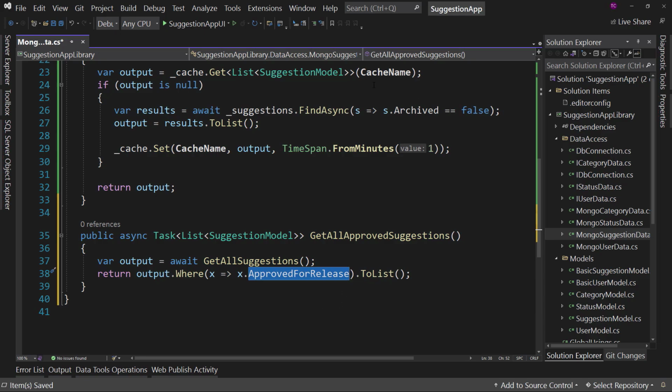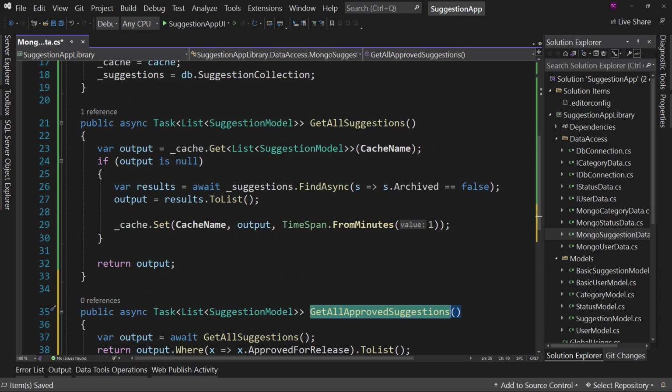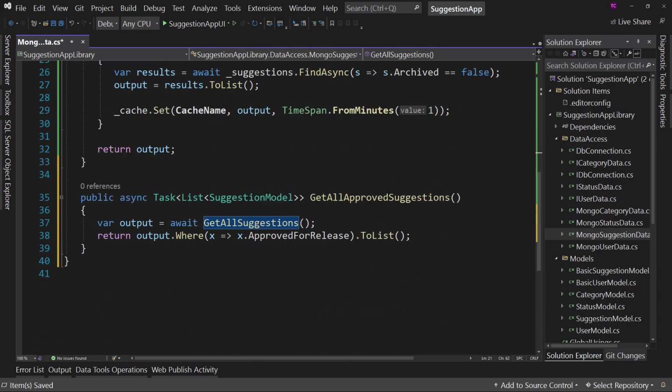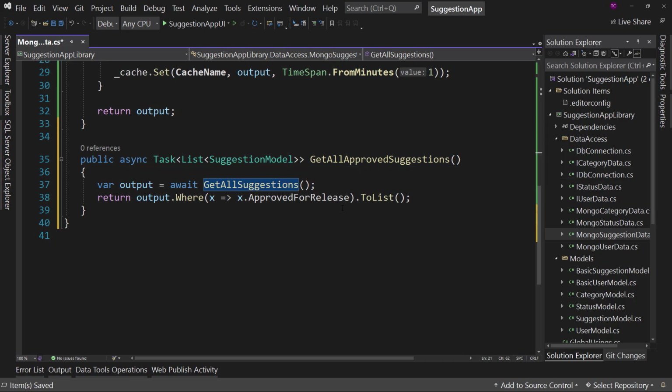So that means all the ones that are not archived, since GetAll gets the ones that are not archived. And then down here, we filter even further to say only those that are approved for release, send those as the output. So that way we can reuse the same cache, but this time just get the list that the users want to see. Sometimes we'll need all suggestions, but in this case, we just need the approved suggestions. Therefore, we'll use that list.